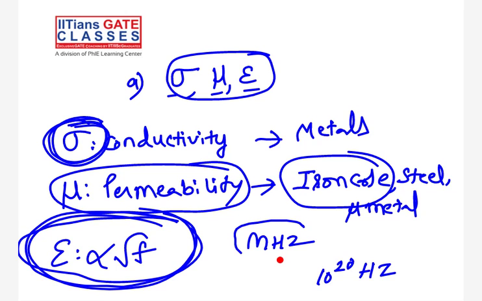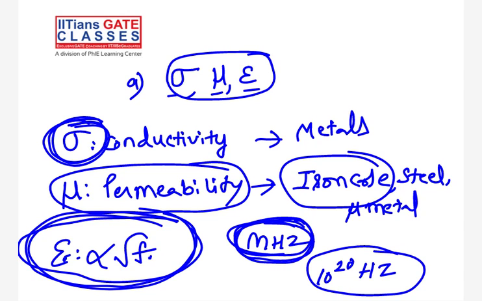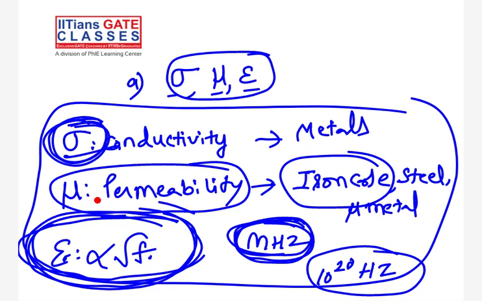When you pass a megahertz signal through your body, the permittivity is low, which means that the megahertz signal is incident on your body and it will not penetrate; rather, it will get reflected back. If it is not penetrating through your body, you cannot analyze what happened in your case. So in order to correctly diagnose the problem, he is going to use higher frequency X-rays, which your body can easily allow, and you will be able to identify the problem. This is how all the materials are characterized: one is the conductivity, then permeability and permittivity.